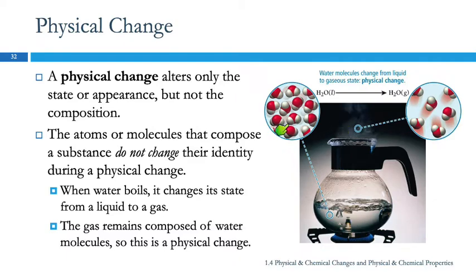If we were able to zoom in and see what was going on at the molecular level, we would see that the molecules in the liquid state and the molecules in the gas state are exactly the same. They have just changed their distance to each other and how much they're interacting with each other, but it's still little water molecules. So the atoms or molecules of a substance do not change their identity during a physical change. A lot of these changes are going to be state changes, going from a liquid to a gas or a solid to a liquid. Those are going to be physical changes.